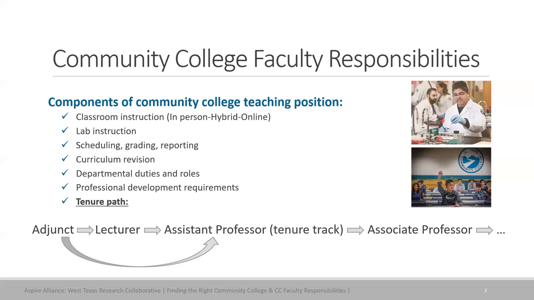Then with an adjunct, you can become a lecturer. Lecturers usually last for 1-2 years. And then that position is then opened up into a tenure track position or assistant professor. And then once you've done tenure, you spend a few years and then your title changes to associate, to full, and so on and so forth. But these are kind of the three main ones everyone's looking at: the adjunct, lecturer, and assistant. Now, sometimes an adjunct can simply just jump the lecturer and go straight to a tenure track position. So like what we were doing this week, interviewed a lot of adjuncts. Some of them bypass that lecturer position and are now going to be offered the tenure track positions.